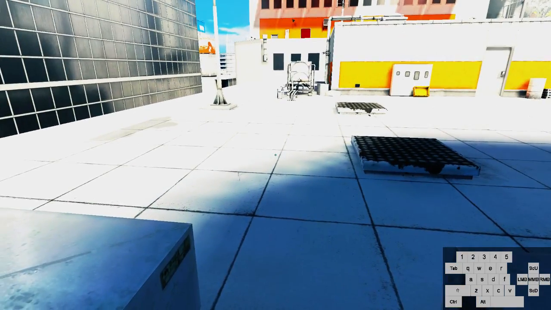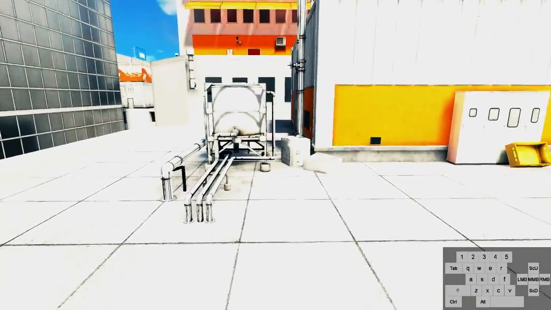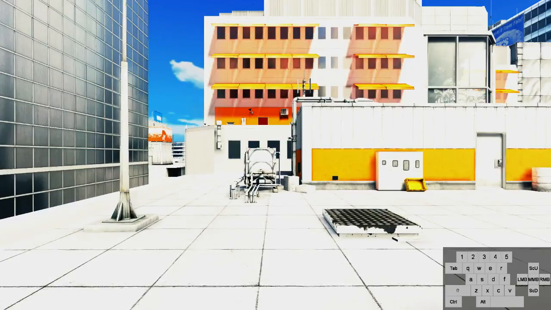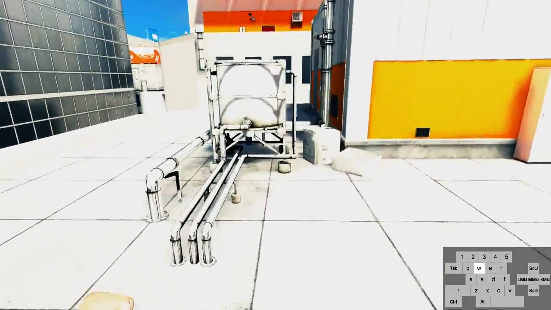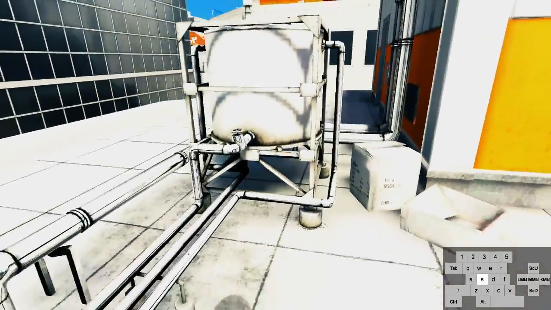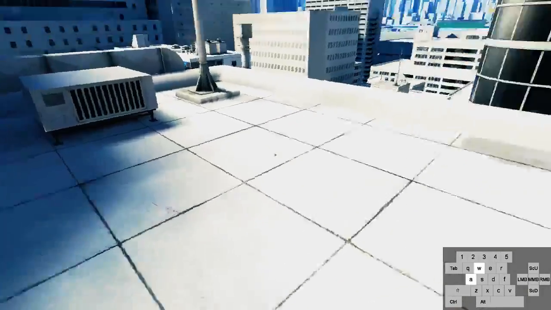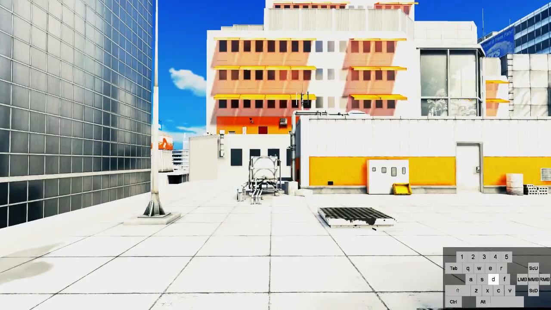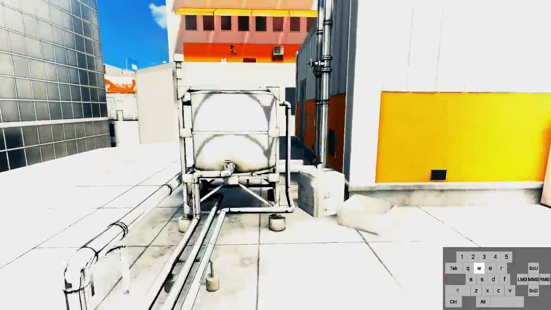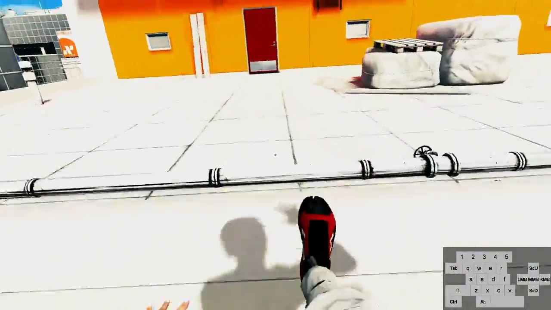Right, then how to continue from this is to do a nice kick glitch here. Just look at about the corner of this, like, I don't know, what is this, some kind of water pump thing or something. But yeah, just look at about the corner of it and jump and coil on it and kick glitch.